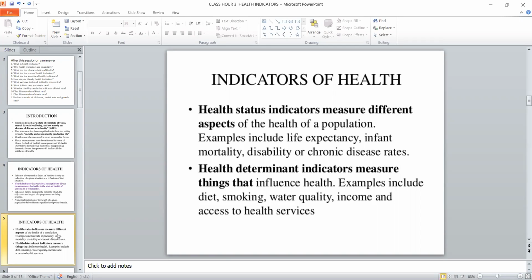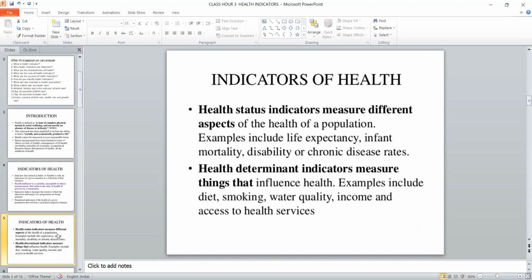Primarily, we have to see one thing: income is a very big indicating factor to measure health. Suppose a person has a good income, then he can take care of his health. Suppose he does not. So the government is insisting on whether those people are able to access health services. So this is the second part.